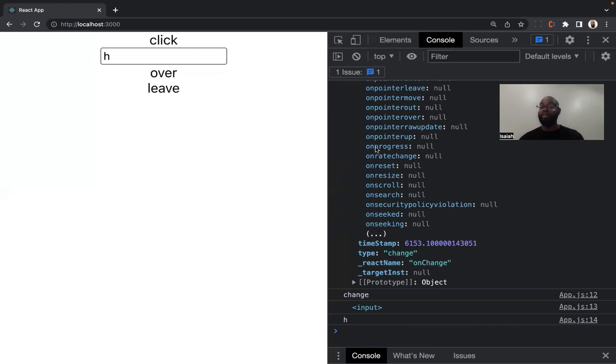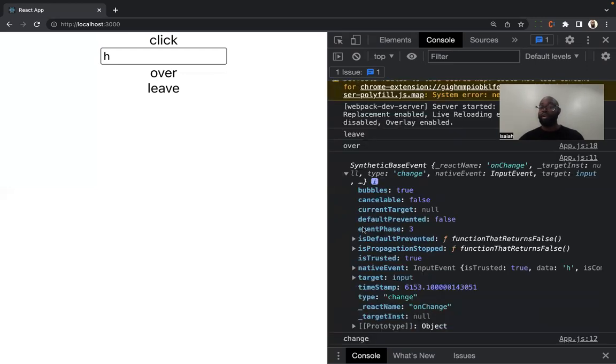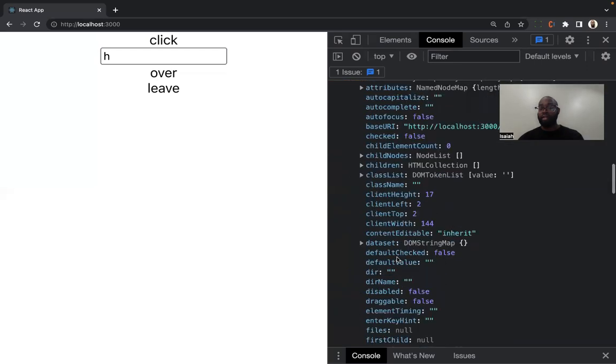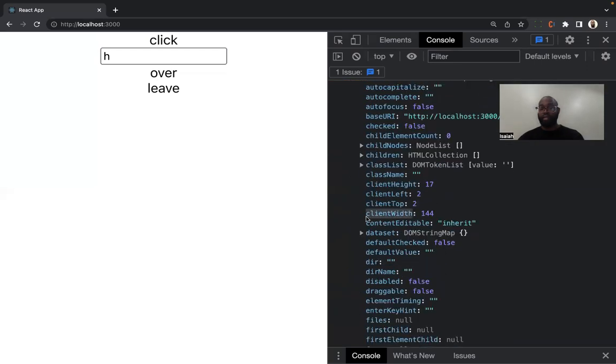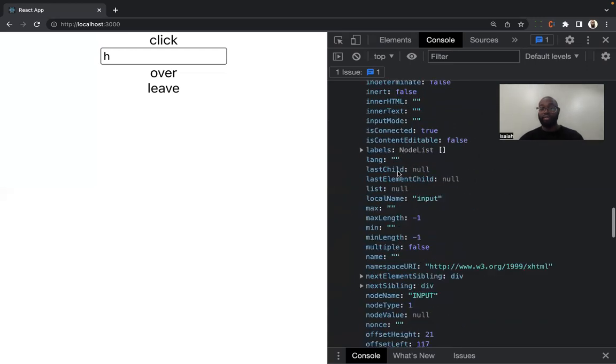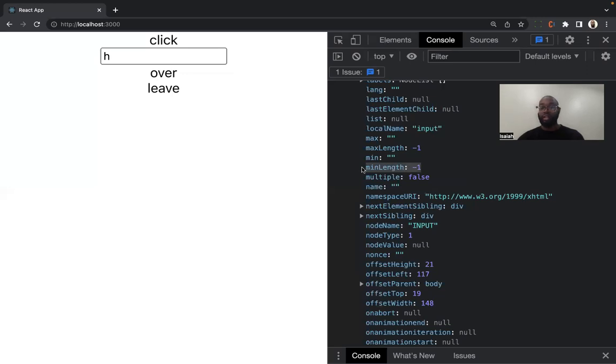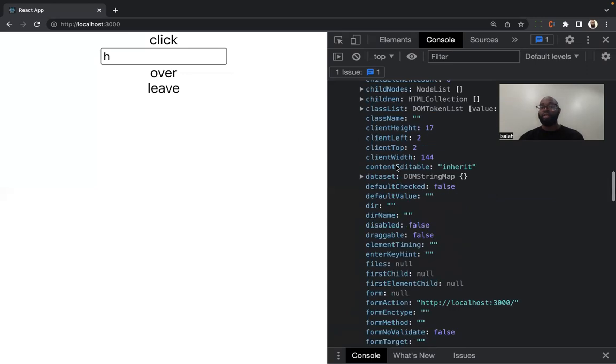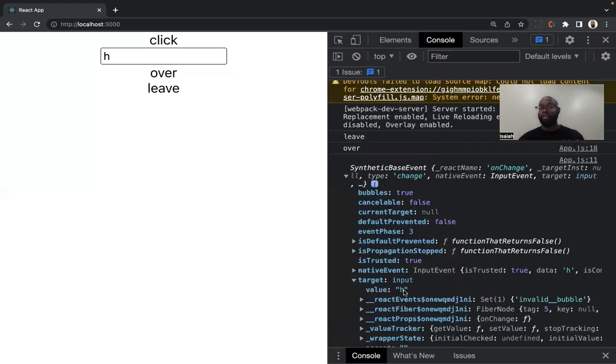And obviously, if you didn't remember where that was, you can just print out the event like we did here and go through it. Like target, we got value here. You can use a lot of these things if you want to. I can console log what the client width is, the client top. I don't even know what client top is. Min length, I'm not sure where they even get that from, but there's so much information in here, and there are different ways to use these things depending on your situation. But most of the time, the only thing you're going to need is this value, literally 99.99% of the time. So e.target.value is something that you're going to see a lot.